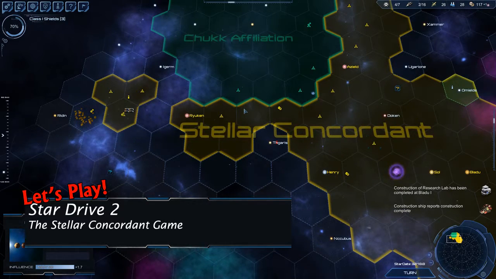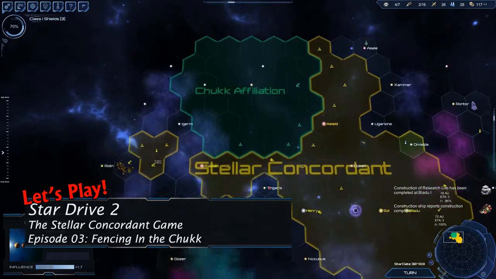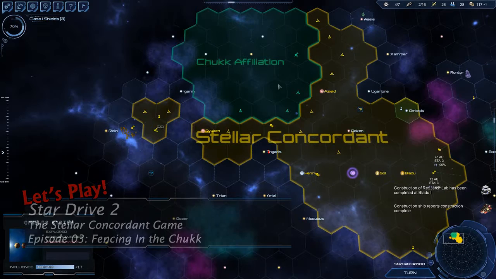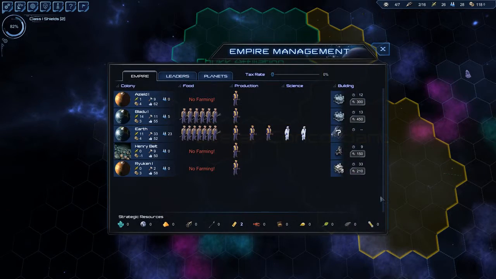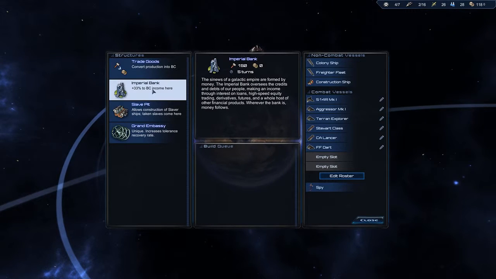Yes, words are hard. So instead of worrying about words, we'll focus on actions. We're picking up where we left off. I have more or less managed to trap my one neighbor in place. I'm going to switch over to building ships here shortly, just because he's got a decent-sized fleet, and he will use it against me.